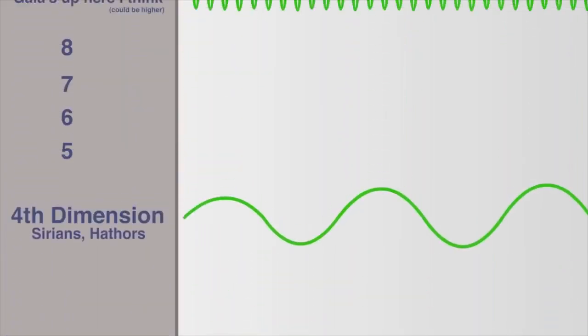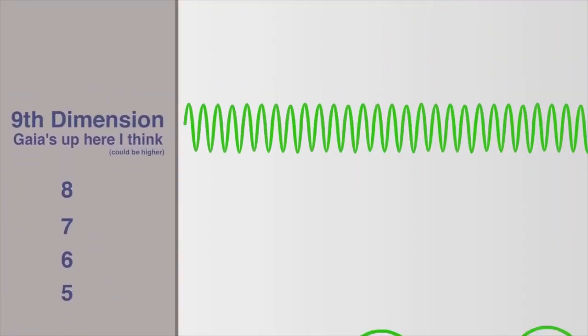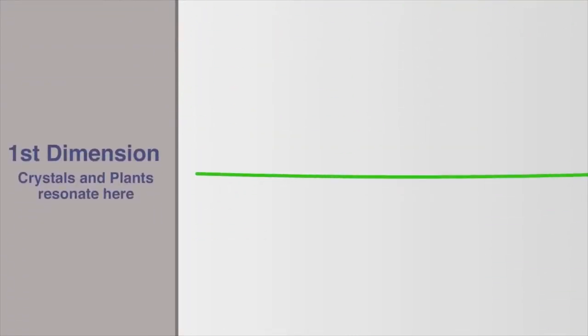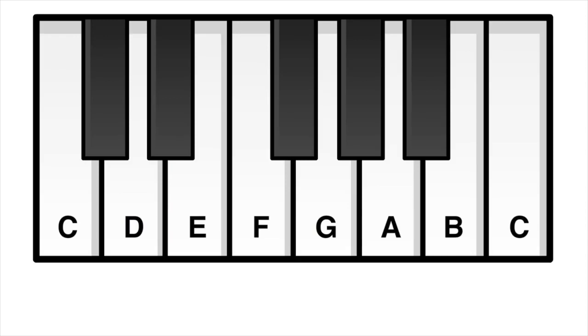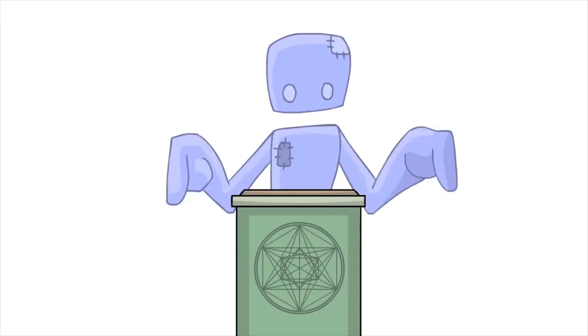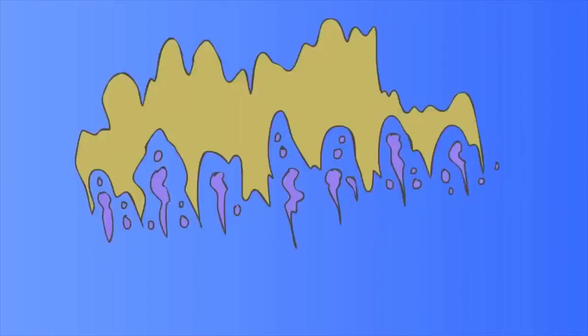As you go up in dimensional levels, the wavelength gets shorter and shorter with higher and higher energy. As you go down in levels, the wavelength gets longer and longer with lower and lower energy — more and more dense. Just as with a piano, there's a space between the notes so that when you hit one note, there's a very definite place where the next note is. In this waveform universe we exist in, there's a very definite place where the next dimensional level exists — a specific wavelength relative to this one. Most cultures in the cosmos have a basic understanding of this and understand how to change between dimensions.